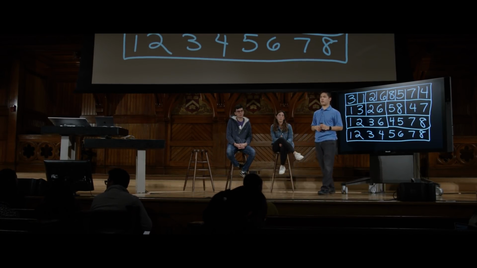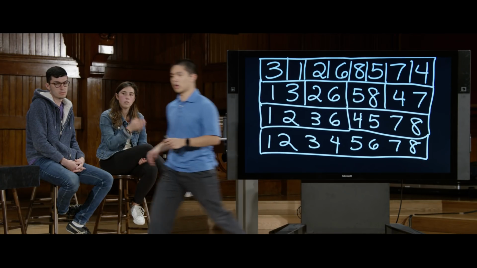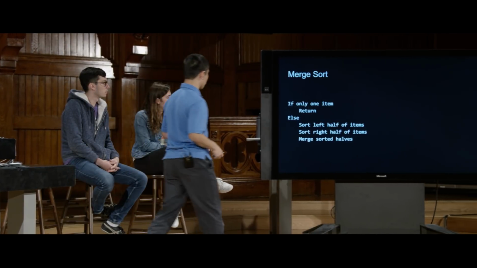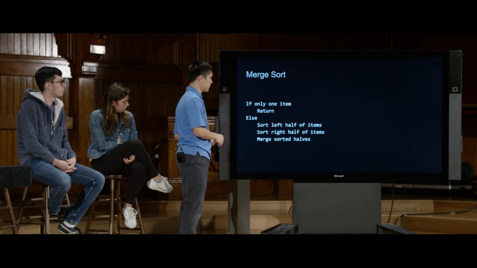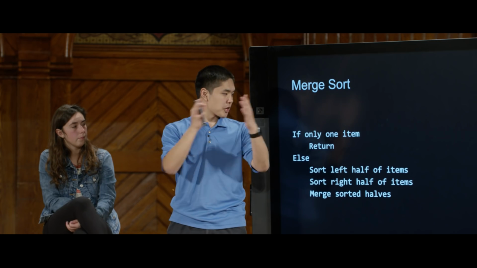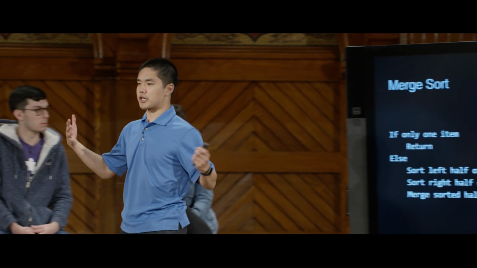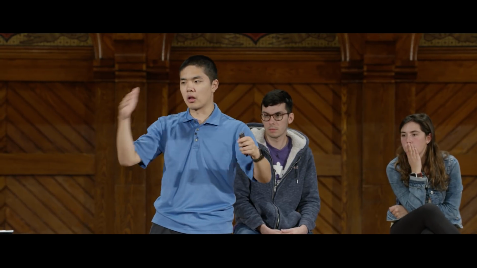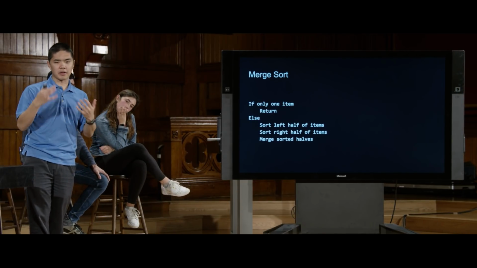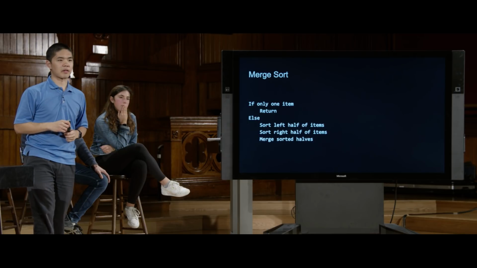How would you implement merge sort in C? It'll be similar in spirit to the pseudocode that we took a look at. Merge sort would probably be a function that takes as input some list that you want to sort. You would first call merge sort on the left half, then call the merge sort function on the right half. And then you'd have to implement some logic to merge the sorted halves together, where that logic probably involves taking each of those smaller lists and looking one element at a time, starting at the beginning, trying to figure out which one is smaller in order to merge those together. So it'll be similar to the pseudocode, but you'll need to add some additional details in order to be a little more precise about it.